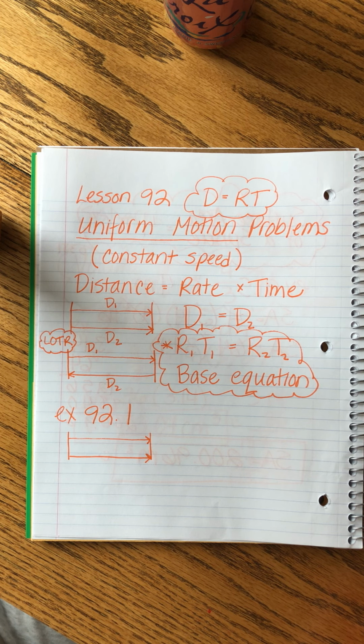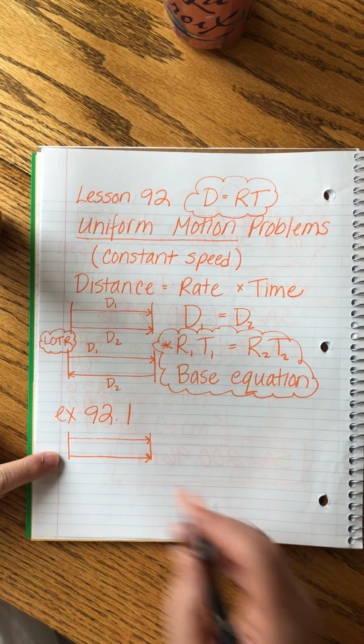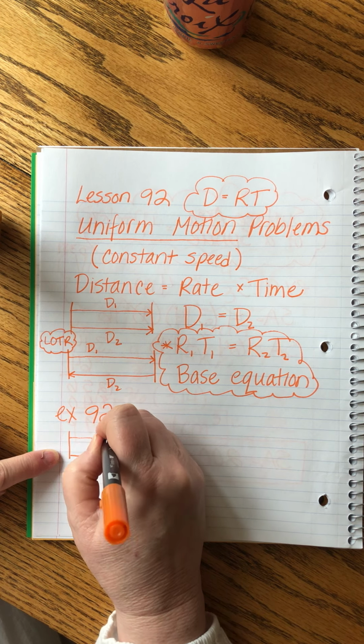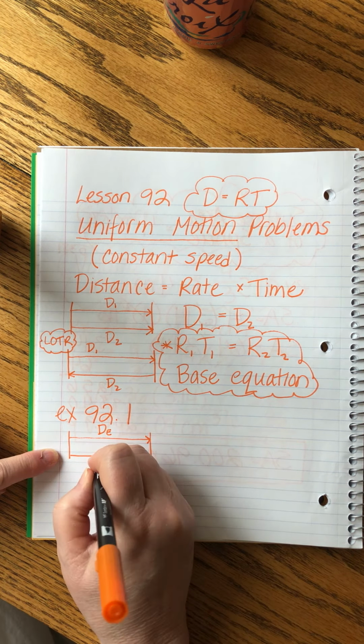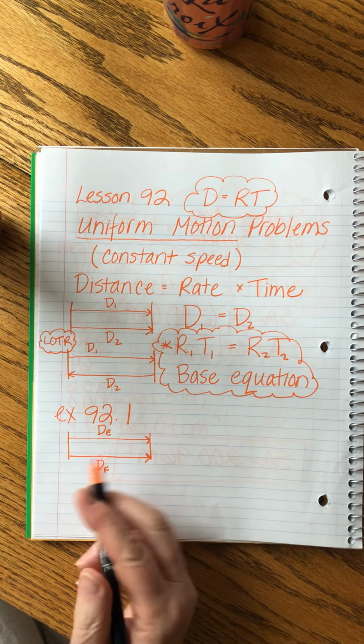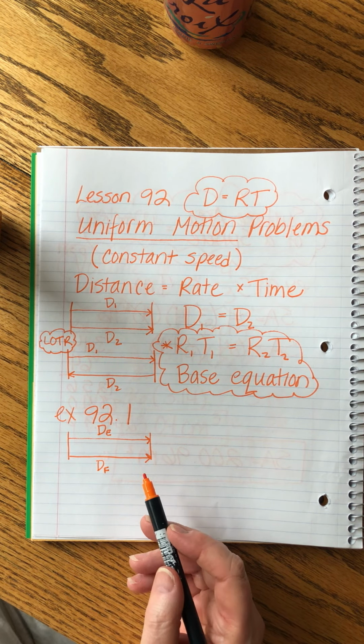Express trains, by definition, an express train means it skips a lot of the stops and it goes faster. It usually is carrying people that want to go a long distance, so it skips over the closer stops and just keeps on sailing out of town and goes on a longer trip. A freight train is loaded down with cargo, and it typically stops at every stop and travels at a much lower speed because it's kind of bumbling along full of heavy things. So this is the distance of the express train, and this is the distance of the freight train. They're making the same exact trip on different days.